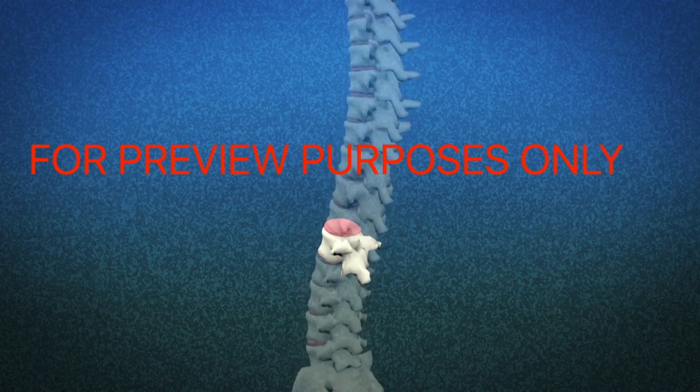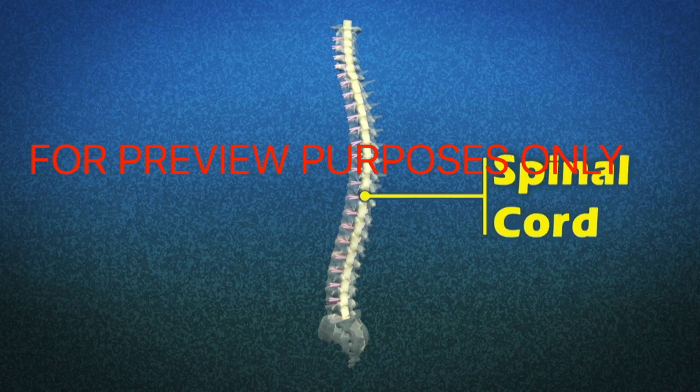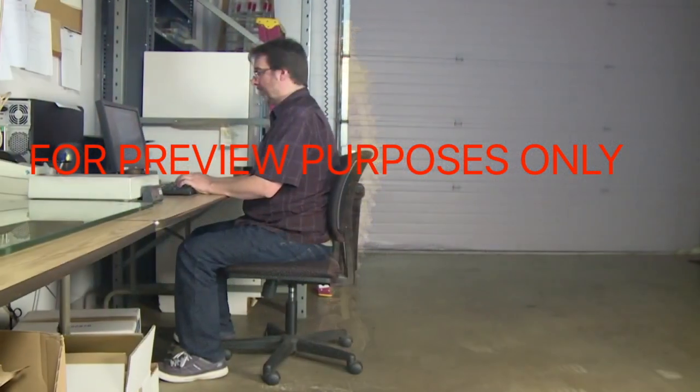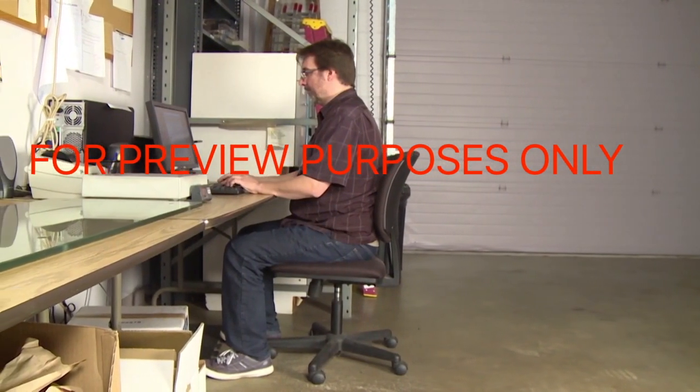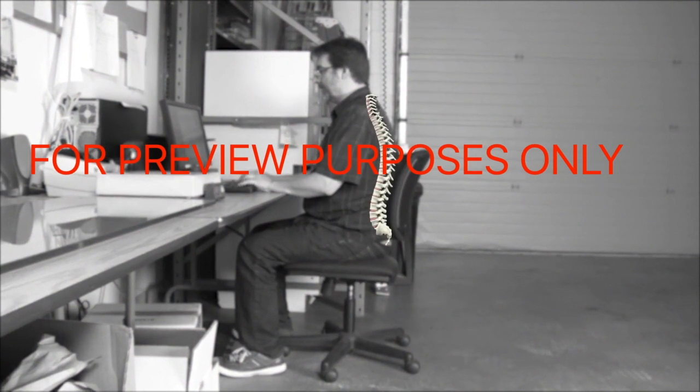A hollow passage through the spinal column, called the spinal canal, contains the millions of nerves that make up the spinal cord and extend throughout the body. Protecting this delicate information trunk is another important function that your spine performs. When it's at rest, a healthy spine forms a natural S-curve that enables it to bear the body's weight with the least amount of stress.